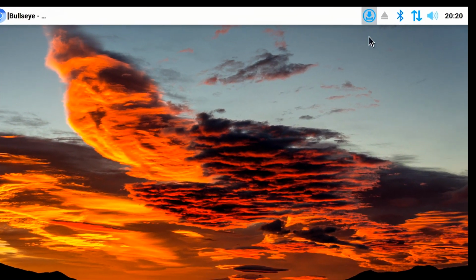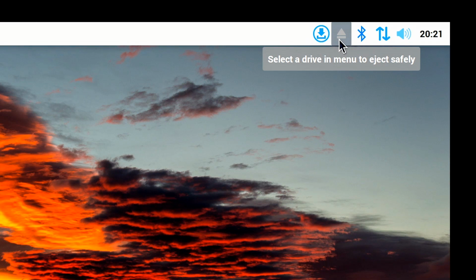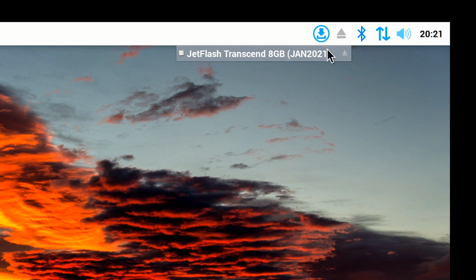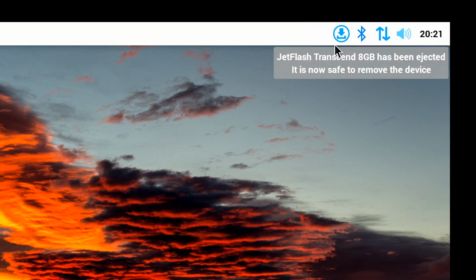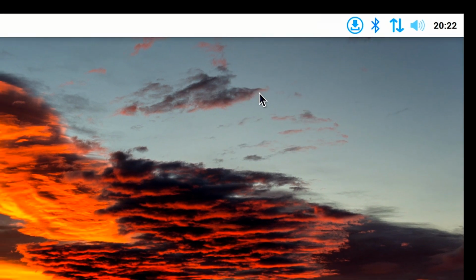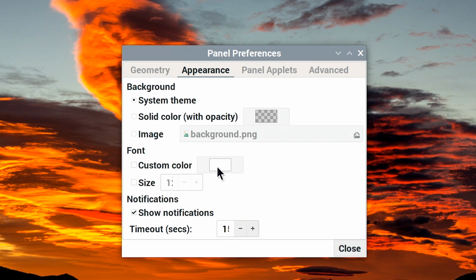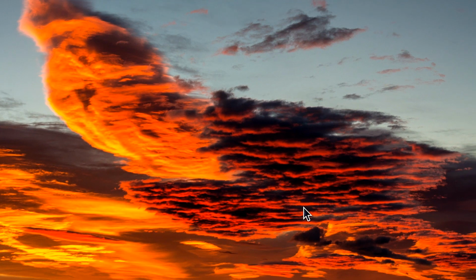Next, a notification manager has been added to the panel, which currently shows a message if, for example, we eject a USB drive like that. We'll eject that drive and we get a notification to say that's happened. And we also get notification messages if, for example, the power supply voltage is too low. And if you're wondering, we can go into panel settings like this, back in there, and somewhere in here we can turn off notifications. It's somewhere down there. There we are. We don't have to have notifications on if we don't want to.